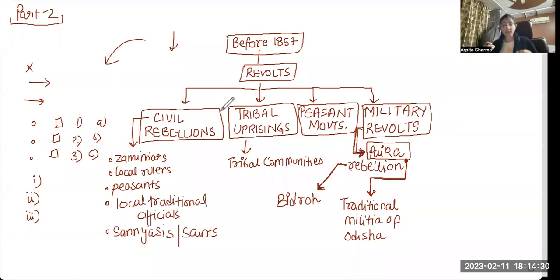Because I want to help you develop the writing habit for mains. Because once you clear your prelims, which you will, it becomes very tough to work on our habit, because we have only 1.5 to 2 months or 3 months for mains preparation. And in those months, we have to prepare the optional also. We have to revise so much, current affairs pe focus karna hai. Time is wasted. There is no time left for developing the habit of writing. Okay? So that is why I'm trying to inculcate that habit from this class, from this batch. Thank you, Rishabh. Okay? So let's start.